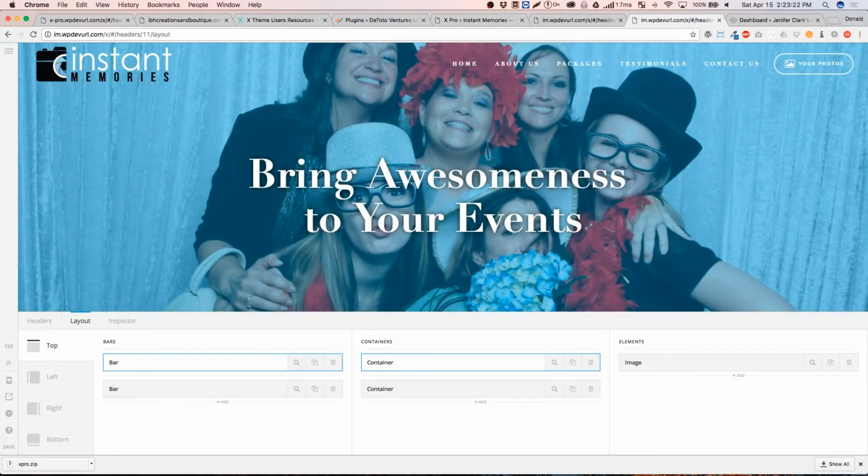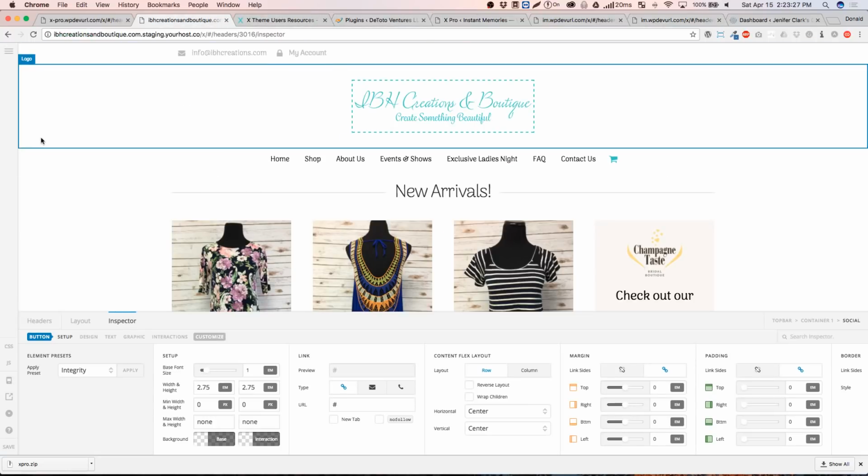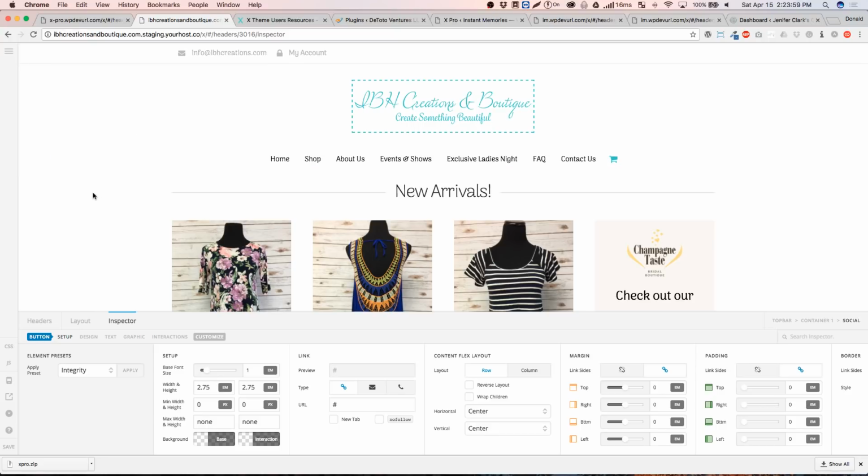So not every site's the same. For example, I was able to upgrade this site to X Pro from 4.6.4 with not one problem. This is just a basic site. It's got a couple of third-party plugins on it, but I had no problems at all upgrading the site, which was great. And I've updated about 6 of my sites to 5, and those all worked great as well. Granted, they only had about 6 plugins, and they're pretty much all stock, and that worked fine. But yeah, it all depends on your configuration.